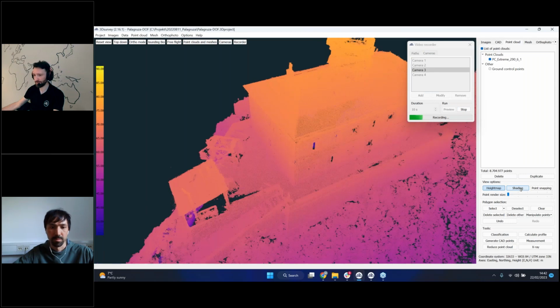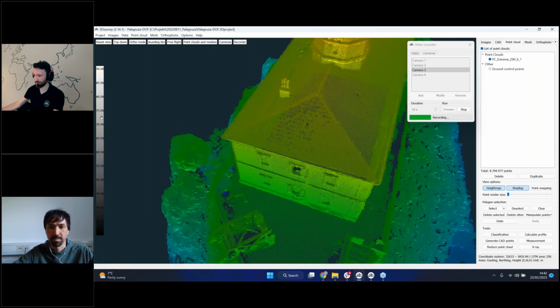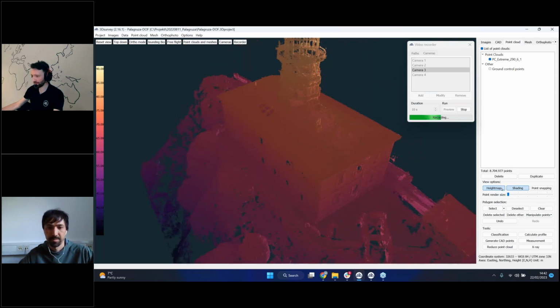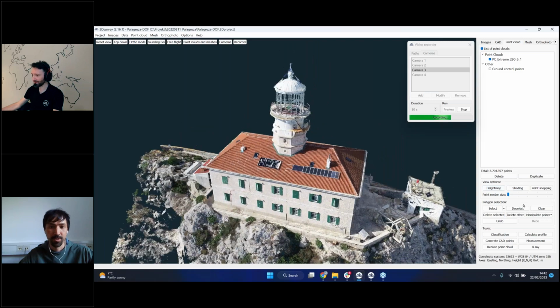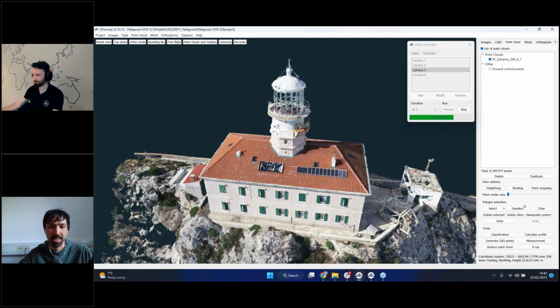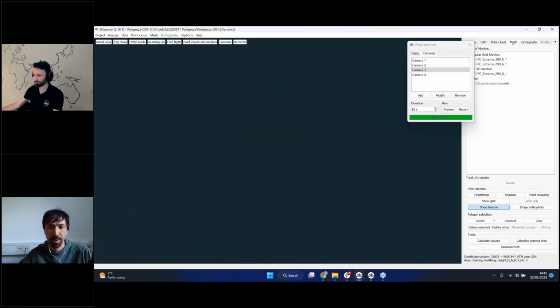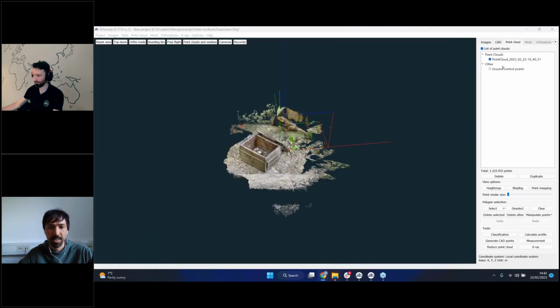If I turn on shading, it will turn on shading. And if I change the color scheme, it will record different color schemes. Turn off the height map, turn off the shade. And you can even switch between tabs. So if you go to mesh here, you will create mesh or point cloud or maybe contour lines if you have them. What you see is what you get. Yeah, exactly.